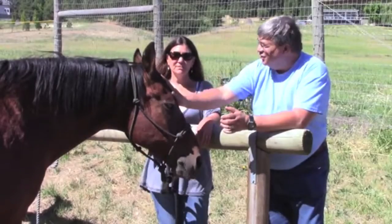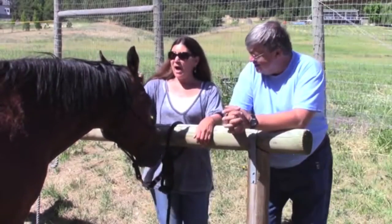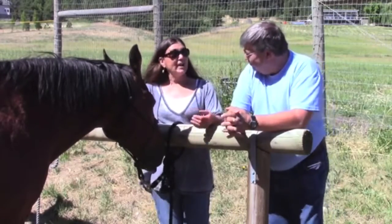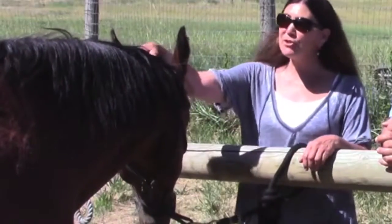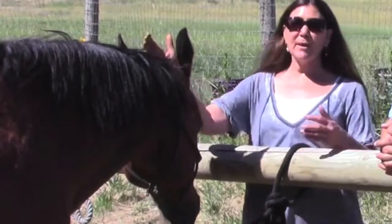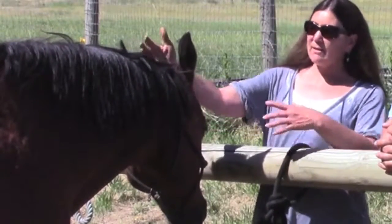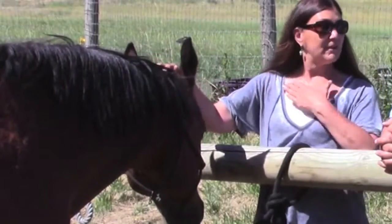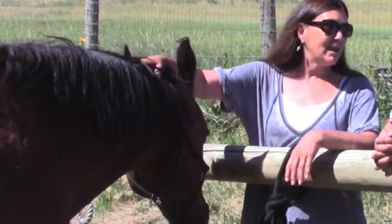I noticed there's a lot of touching, a lot of contact with the horses. Do they need to have that kind of contact? I don't know if they need it — I know I need it. They're just such beautiful animals, and for me, when I get around them, I just can't keep my hands off of them. They have their strength, their energy that comes to me. I think they give more to the human than the human is actually giving to them.